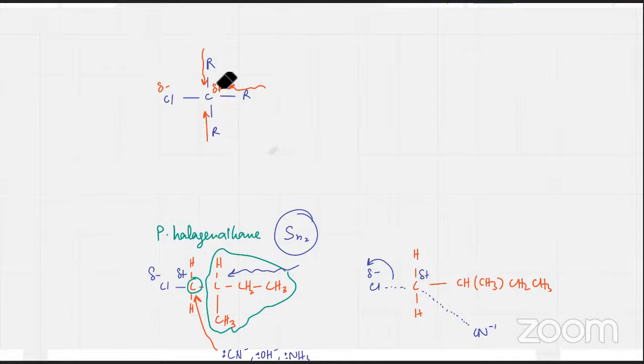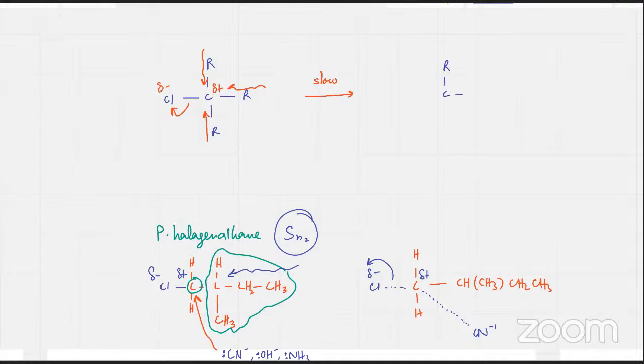So what happens in this case is that you wait for the Cl to break on its own. Like Cl wants to gain electrons, but the positive charge is not strong. So there's no push coming from the other side, like in the previous case. I mean, the CN-1 are not getting attracted to the positive charge, which is kind of small here. So you would have to wait for the Cl to break. So there's going to be a very slow step. The first step is going to be very slow because you would have to heat it. You would have to increase the number of collisions. And then maybe during those collisions, the Cl might break off. So there's going to be a very slow first step.